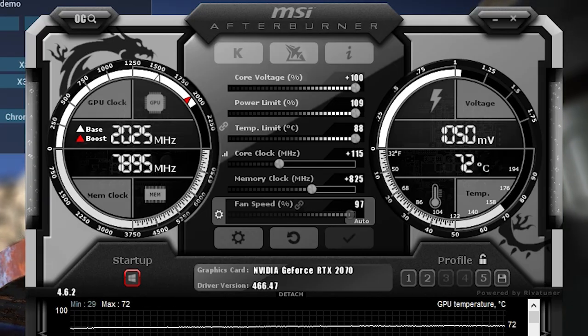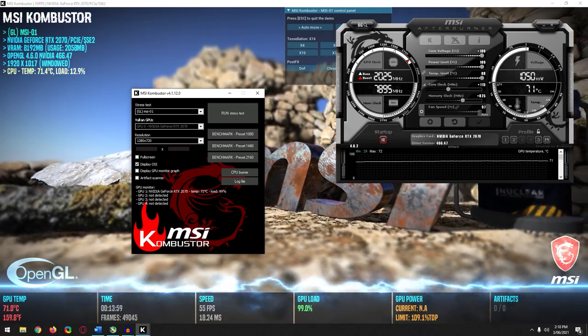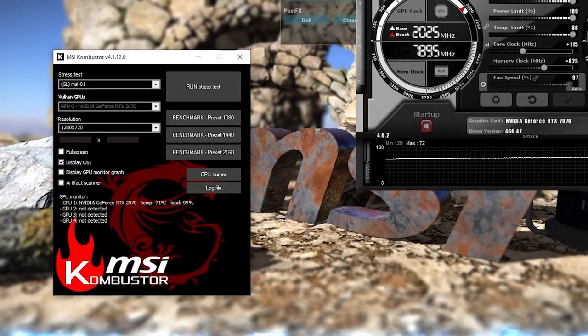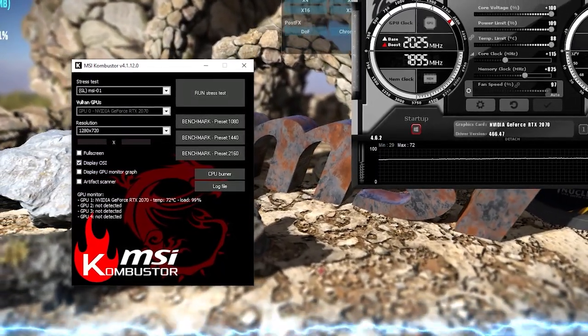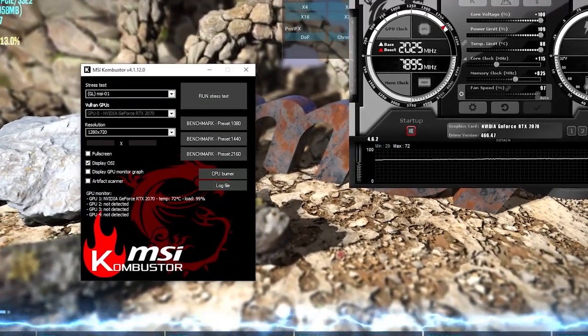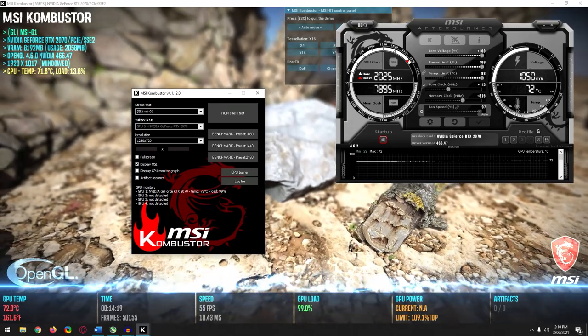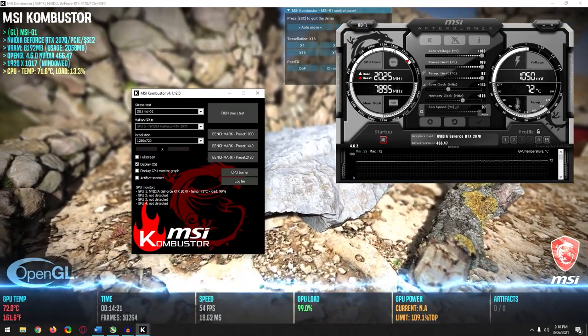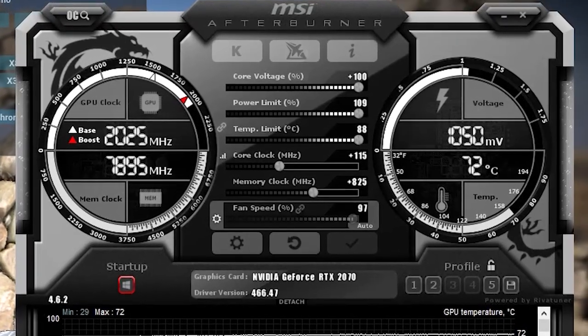Don't be afraid to use Afterburner again in the future if you need to. Manual overclocking can be a very finicky process. You may think you found the perfect settings, then one day you play a game and something happens, like both your screens turn black for a few seconds when you've been playing it for a long time. Could be the game itself, could be that you need to stress test again in Combustor and make some changes to your settings. I've actually fine-tuned my settings once or twice over time.